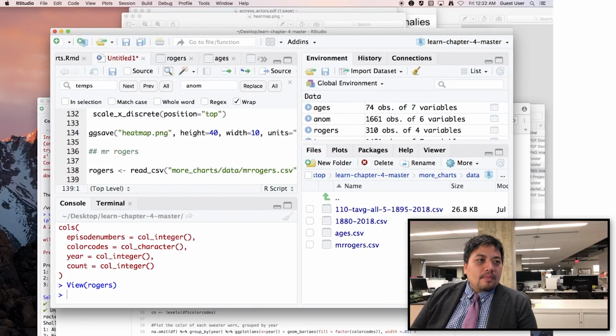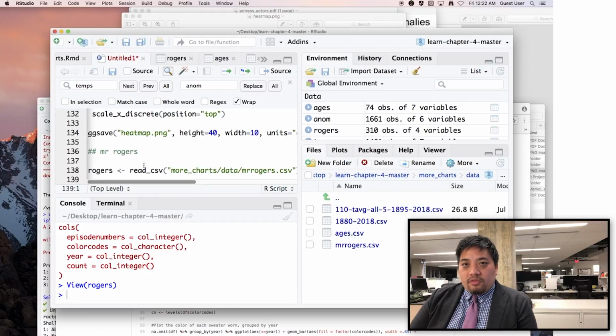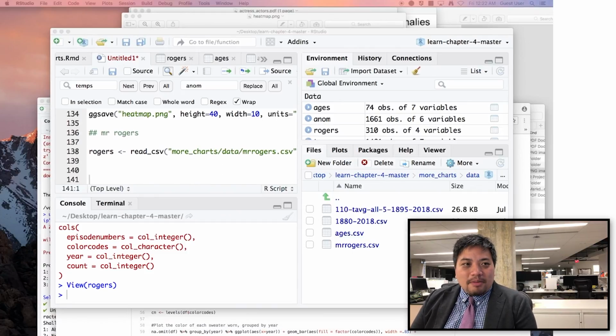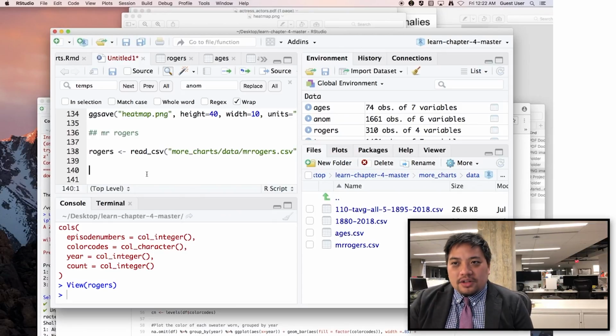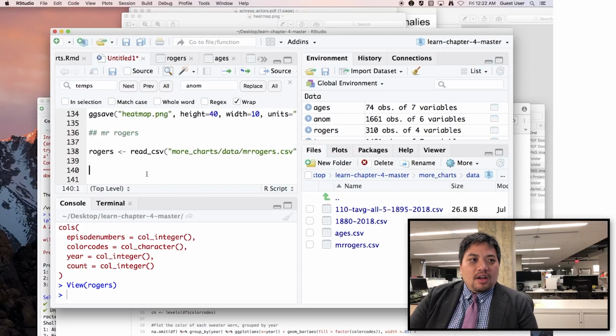Yeah. So we're running out of time, so I'm just going to copy and paste the code over. Actually, I'll copy and paste the next code, but for this one, I'll just show you. First, I'm going to just use his code. It's na.omit. We get rid of all the NAs in the Rogers data frame. And then pipe that into ggplot.